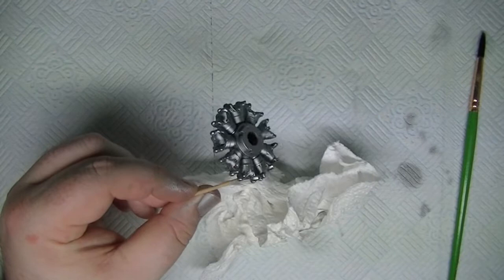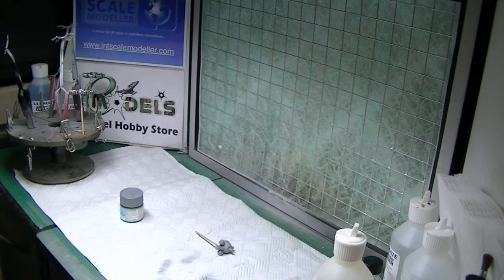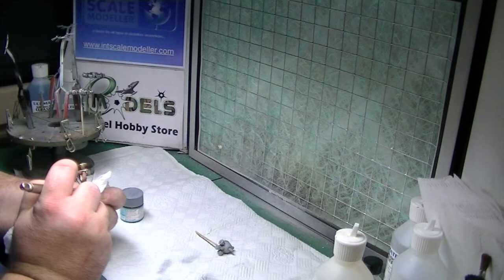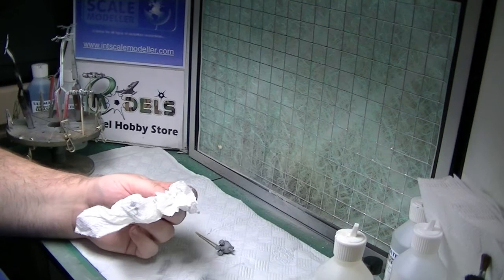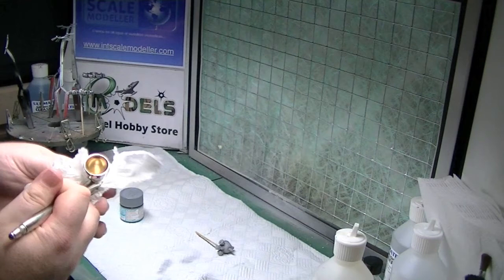Now we'll pick the biggest part, which is the reduction gearbox. We're going to go to a different airbrush — we'll go to one of my Harder & Steenbeck Evolution. We'll give it a quick clean out with a bit of UMP cleaner, a bit of a backflow. I've found Mr Hobby and Tamiya aren't really too fussed about cellulose thinner. The likes of Vallejo, especially Vallejo primer and extra polish, cannot stand it — it just turns to a gooey mess.